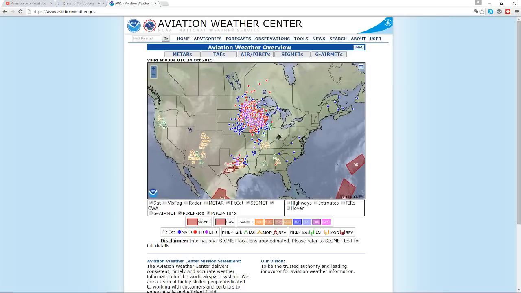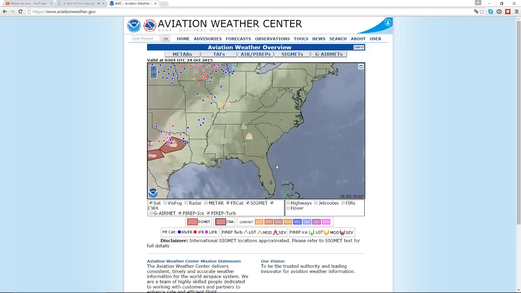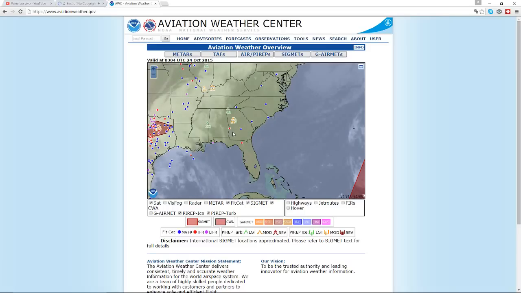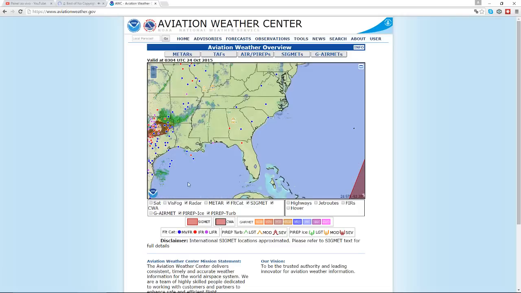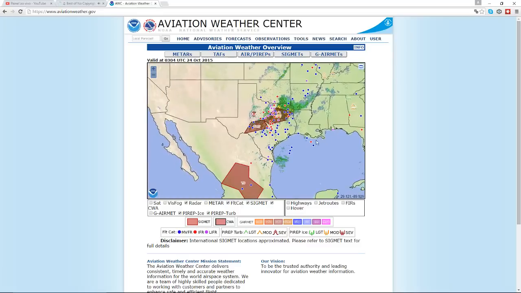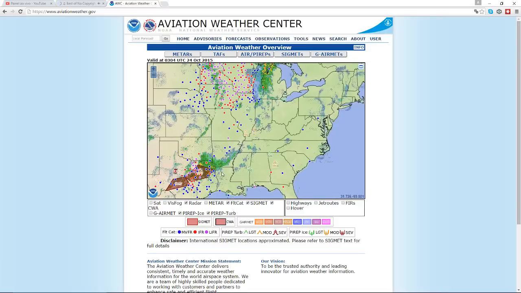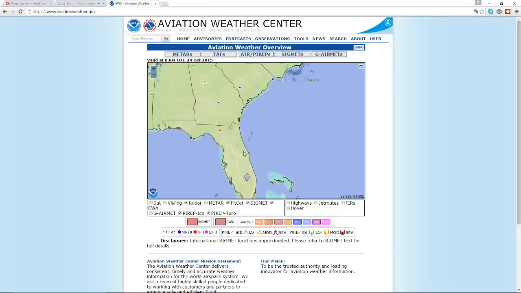But the goal here is to fly from Fort Lauderdale to Atlanta, Georgia International Airport. What I want to see is the radar, which is more important than the satellite image. As you can see, the hurricane is over here, and also a lot of significant weather in the central north, Texas, and Dallas is very complicated right now. But for this flight, we're going to fly from Fort Lauderdale to Atlanta International Airport. That's our flight for today.